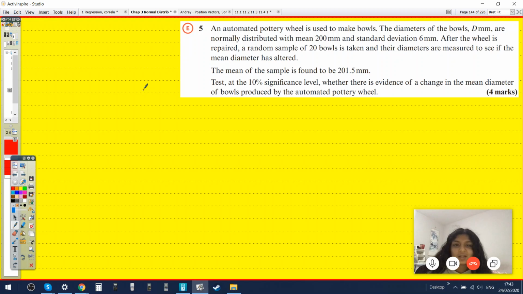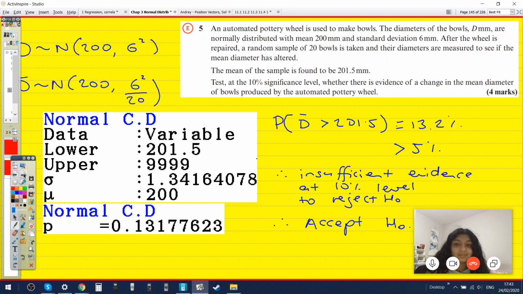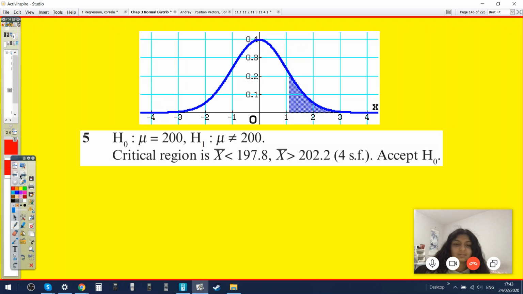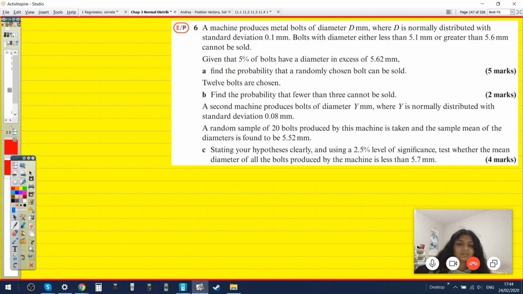Let's see. After this, it's just a test. It doesn't say significance level. If it doesn't say critical region, I'm not doing critical region. So let's see this one. Upper, lower, normal cumulative, easy peasy. That's what that looks like. I have to think of them. 5% of bolts, they all look the same, these questions. Randomly chosen bolt, I think I've done this question before. Are these questions in the right place?